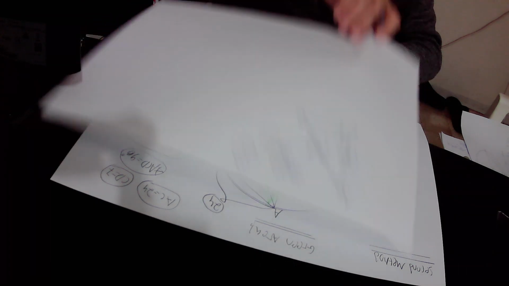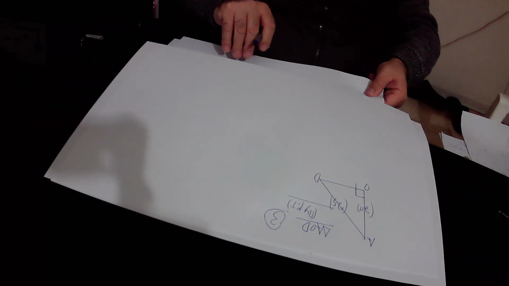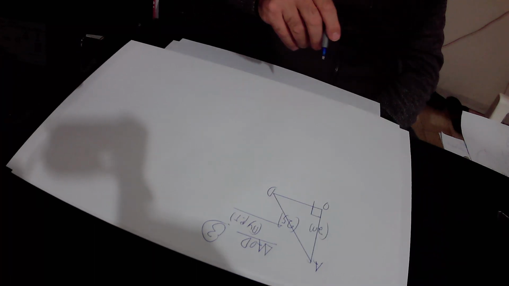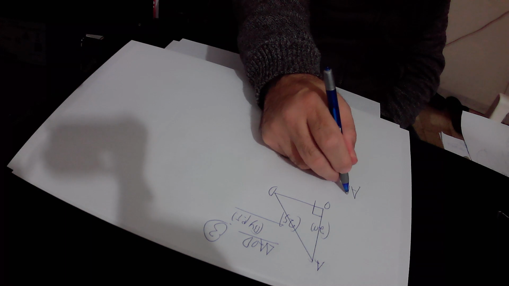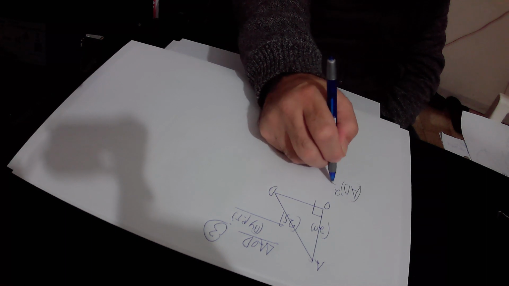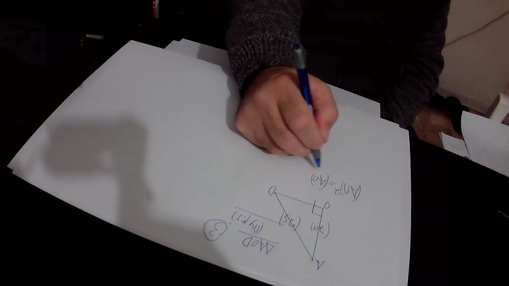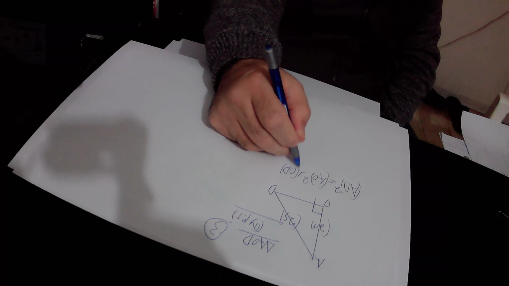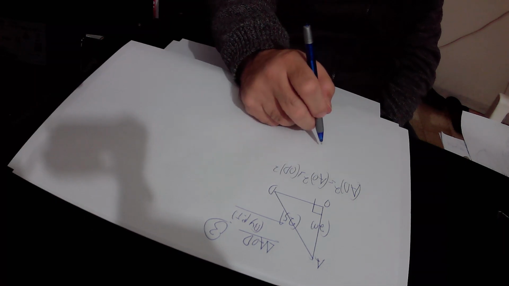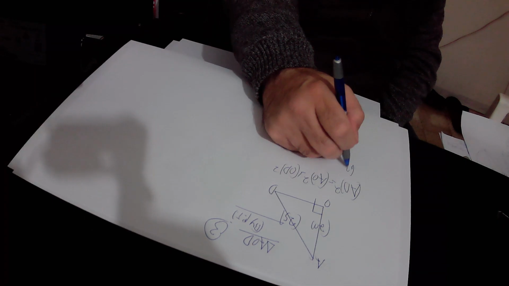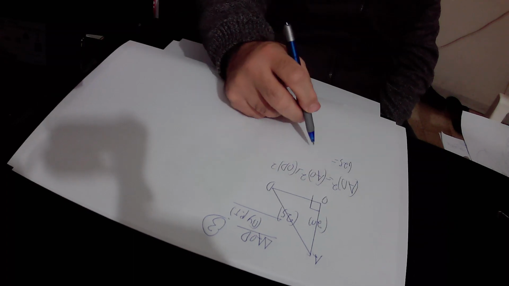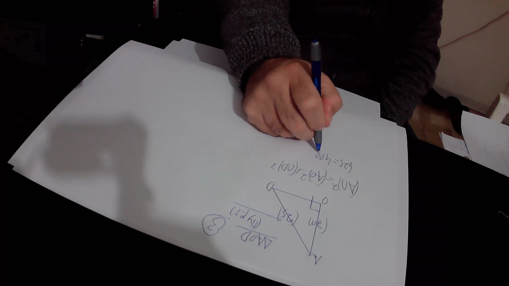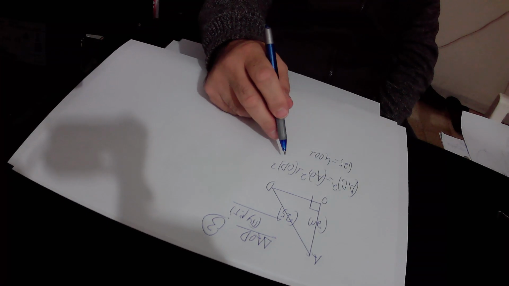So this is the right triangle AOD that is copied from the original drawing. By PT is the abbreviation for Pythagoras theorem. In this right triangle AOD, we get that AD squared equals AO squared plus OD squared. AD is 25, therefore AD squared is 25 squared, that is 625, and it is equal to AO squared. AO is 20, therefore AO squared is 20 squared, that is 400, plus OD squared. OD is the missing side, so we leave it as it is.